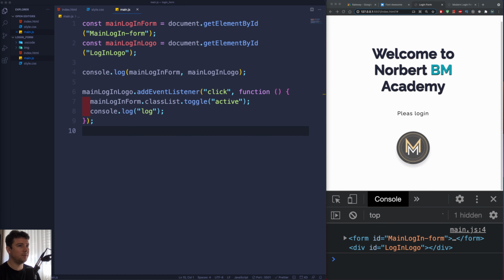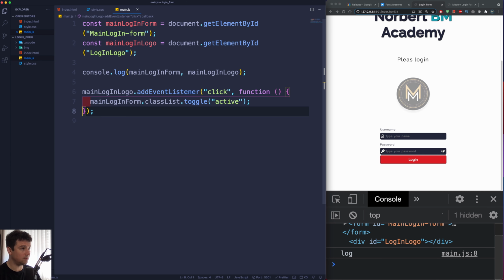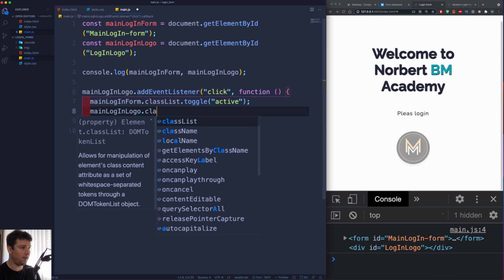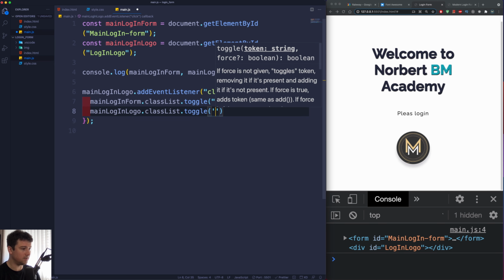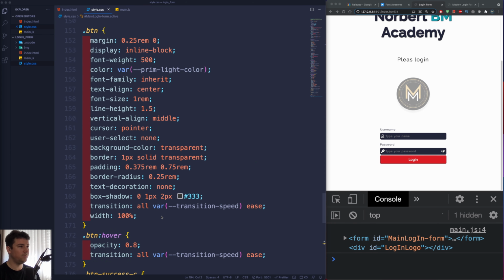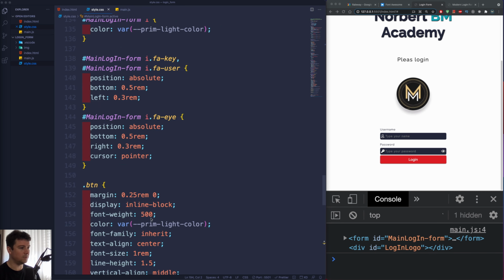Okay, now next up, when our logo is active, we no longer want this animation, and this is pretty simple. Take this one out. We're just going to grab onto our main logo, and again, classList.toggle, and we're going to toggle the class of no animation. So we're going to go back to our CSS, and right where we did our logo, we'll also do it down here.